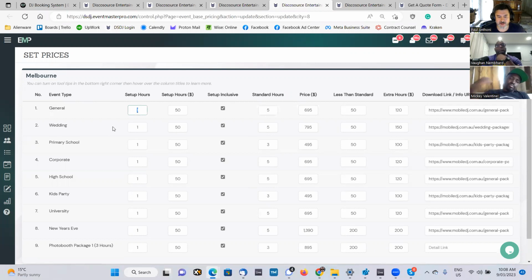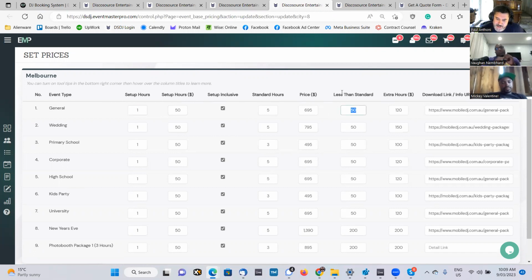This is how much time you would like the DJ to arrive before the event, 1 hour or 2 hours, and then on their job sheet will show that time that they have to arrive early. And this is how much you would charge the customer if they wanted more than the default setup hours. So if your standard is 2 hours, but then they say, oh, it's in a restaurant and the manager doesn't want you carrying equipment in front of everyone. Can you come like at 10 a.m. in the morning? And you say, yeah, we can, but it's going to be an extra 6 hours and we have to charge for it, right? And that's what that is if you want to have that. So what this setup inclusive does is basically mean that that first hour is not adding to the quote.